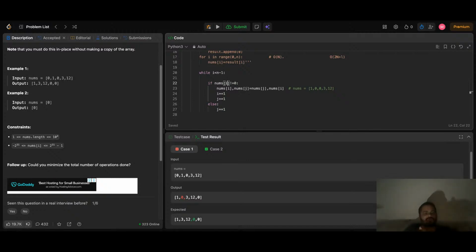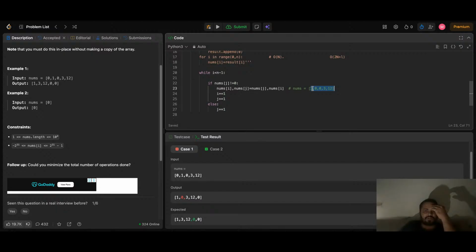So let us start once again, with my I here and my J here. If nums of J is not equal to 0, that is true, so the swap happens and J will move also.